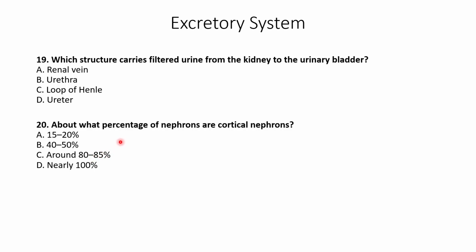And they don't have a very extensive blood capillary system. The vasa recta, as you guys probably remember from school, that capillary system is not very extensive. And their major function is filtration and bulk reabsorption and forming the basic urine. Okay, so they're not very specialized for concentrating the urine, and that's the majority of them.